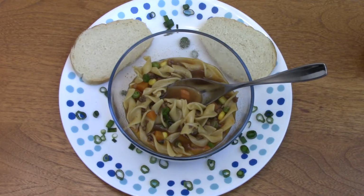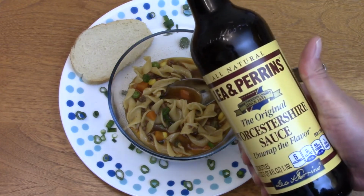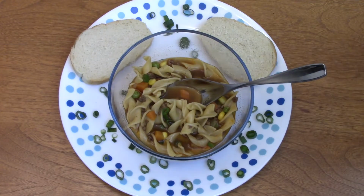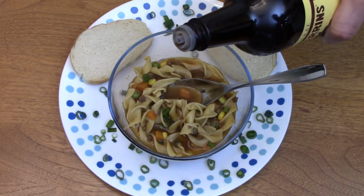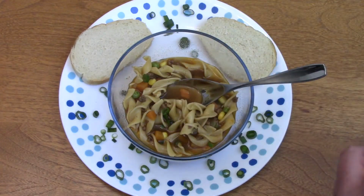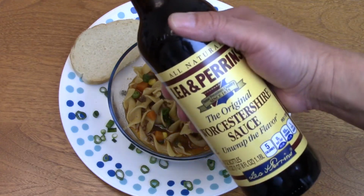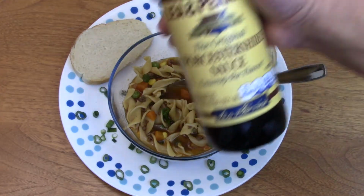Now, this is going to seem weird, but I love Worcestershire sauce on anything beefy. So I'm going to add just a little tiny dash to mine. And it does add just a little bit of zip. Not everybody likes this, but I do. That's why I'm doing it at the table instead of it cooking. And yes, I really do go through the 2-pack of Worcestershire sauce that I get from Sam's Club or Costco.